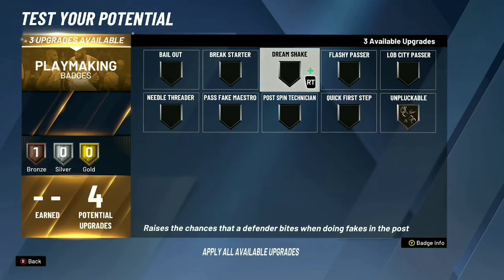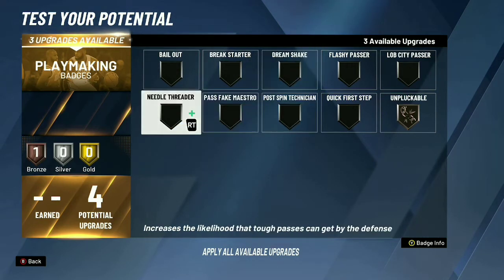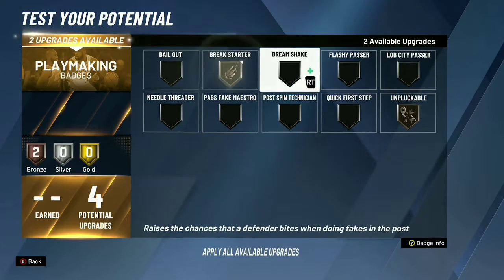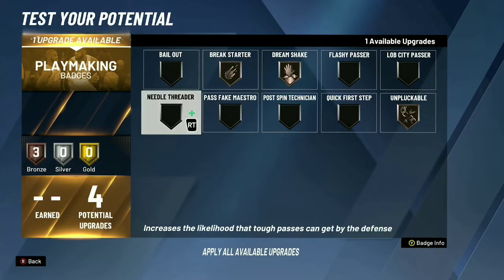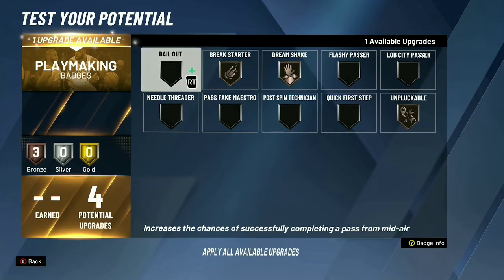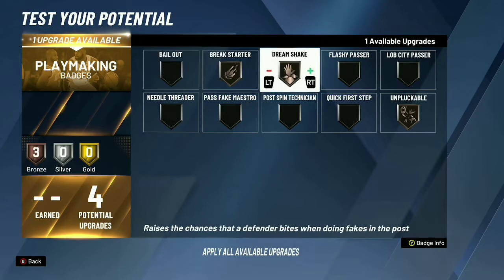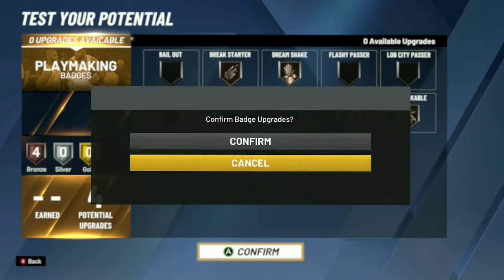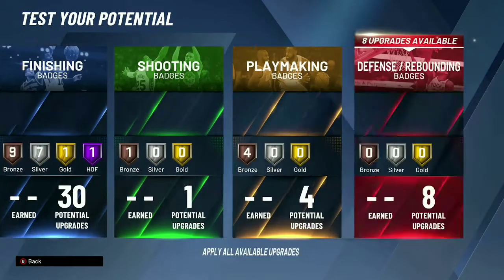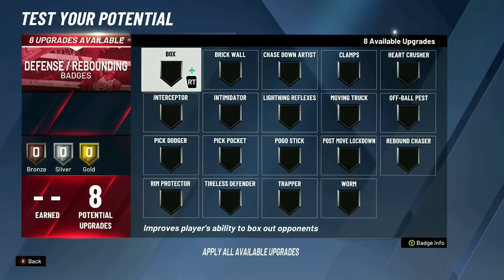Dream Shake. Actually, wait. We're going to need to go with Break Starter, Dream Shake, and also, I don't know. We're going to probably do the Quick First Step. That sounds good. Okay, now for defense.